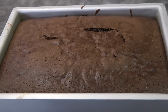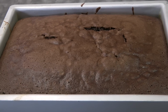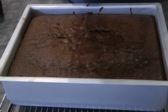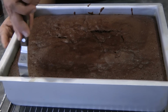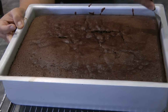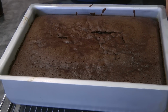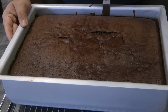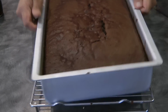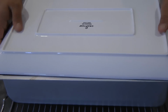Now, I find that it's easy to take this out of the pan after about 45 minutes, to be sure that the flan will not stick to the cake pan. So after 45 minutes, using a spatula, I will run it between the cake pan and the cake, or around the side of the cake, just like so. Then shake it a little bit just to make sure that the caramel is loose. And then flip it upside down.